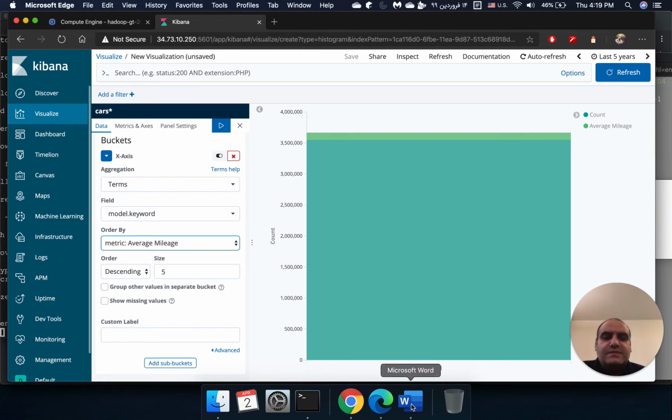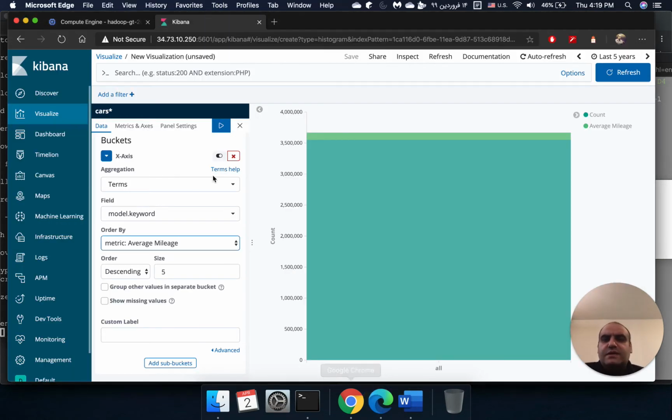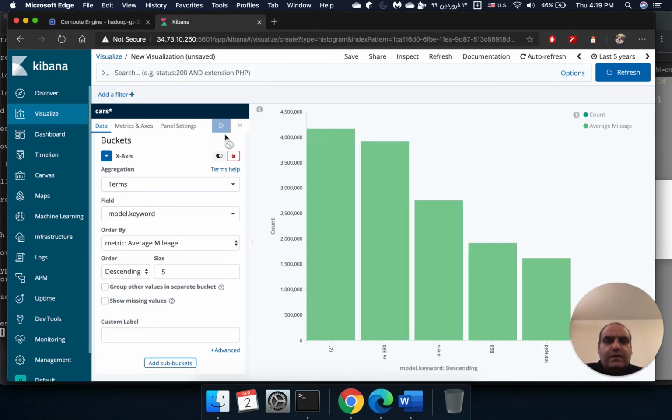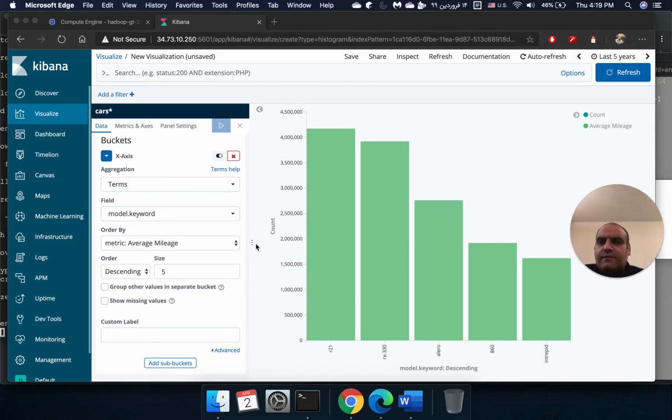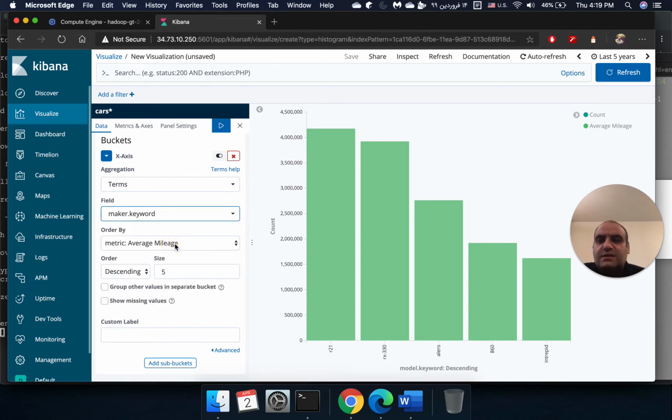What else it asked me to slice in addition by top 3 fuel types per maker. So let's see the results for now. So these are top 5. Oh, these are the models. We need to select the makers, not the models.